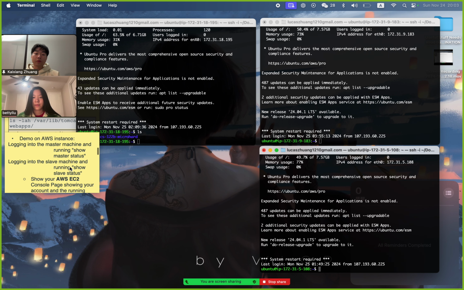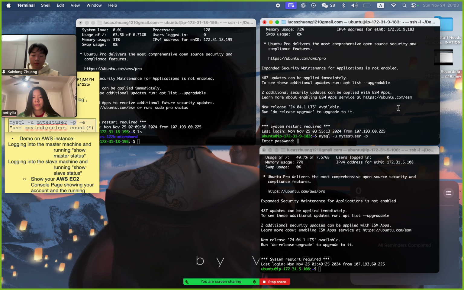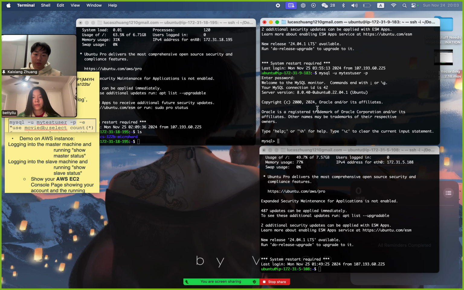Now that we have all of our instances open, let me show you the status of the master machine. Let's first go into SQL, log in with the password, and type show master status.